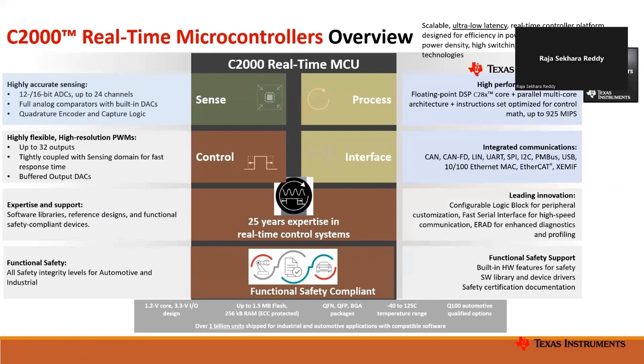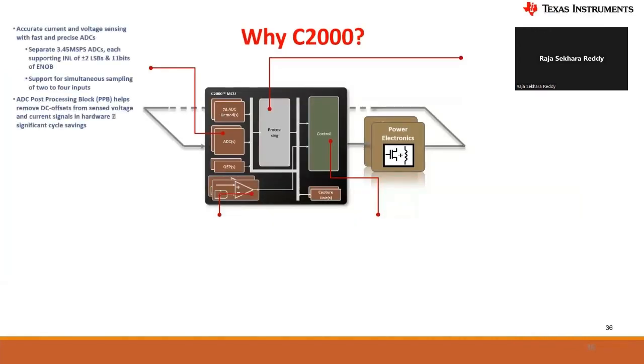Now I will just quickly run through the C2000 microcontroller. We spent a lot of time talking about the STM32 microcontroller. We did various examples of the timer, ADC, DAC, etc. Now we will look into the C2000 microcontroller. It is another microcontroller. It also has ADCs, DACs, and various comparators. The communication, all that is available. And it can also implement floating point logic, and there are various other functionalities of the C2000 microcontroller.